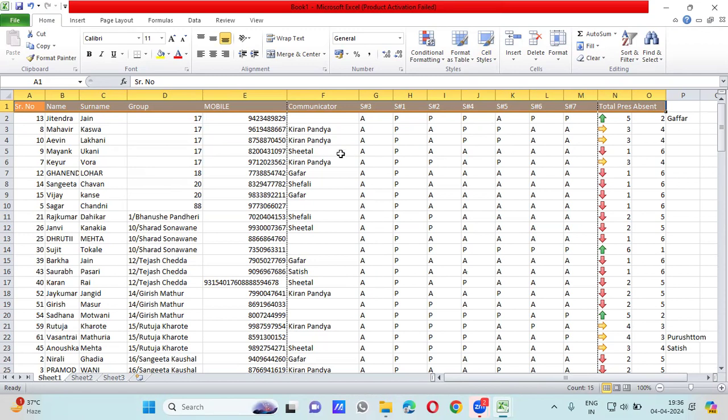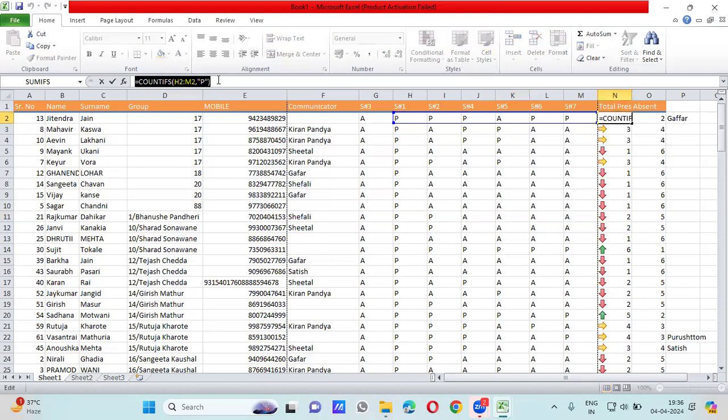Now, in this column you could see I have applied a formula, equal to something for P. In this particular column, I have only two values: one is A, another one is P. If I want the total count of present or absent, I have two choices.